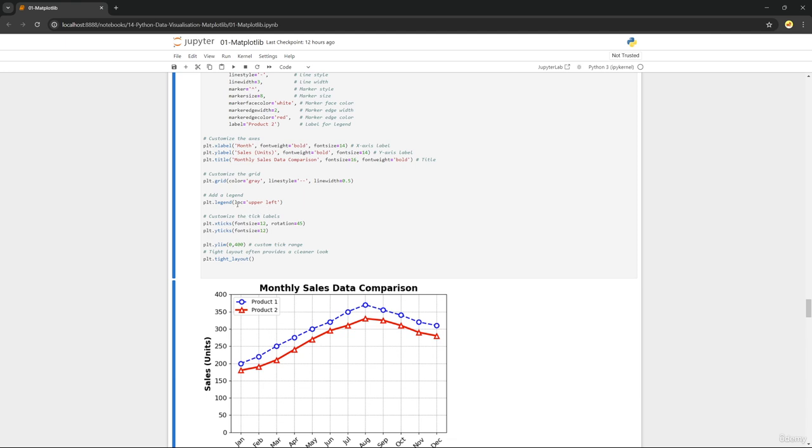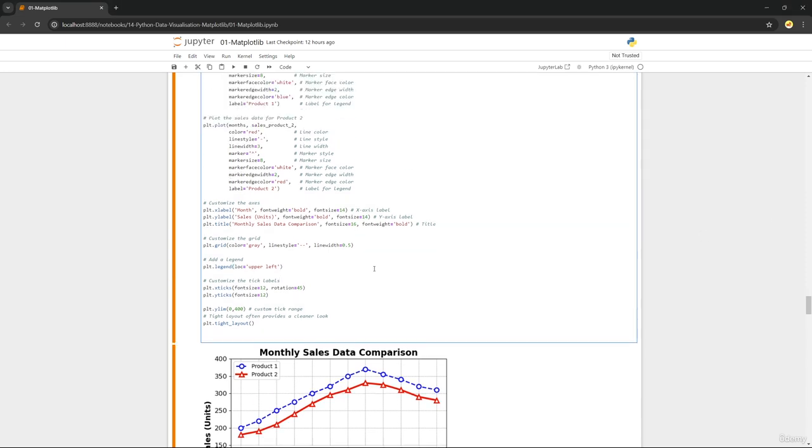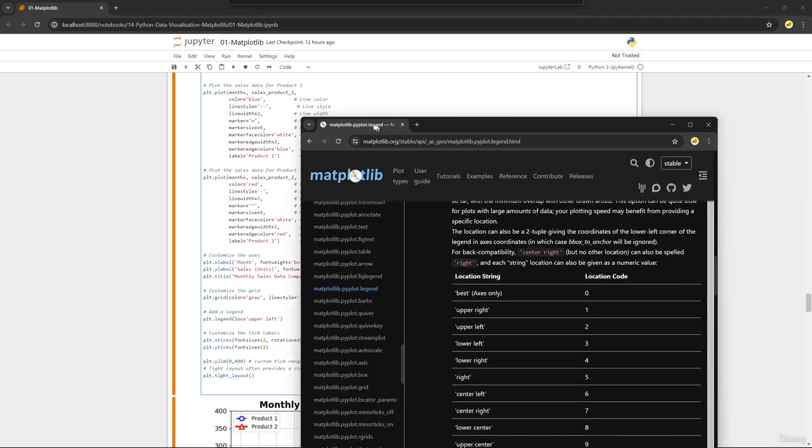If you leave this blank, then Matplotlib will automatically determine where to place it for you. But to specify a location, we can use either location strings or a location code. And we can see a list of all these options here.